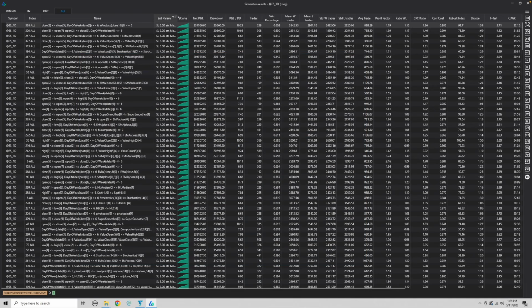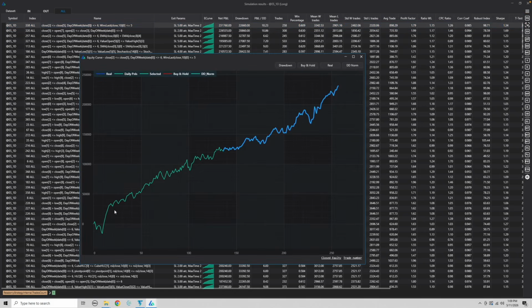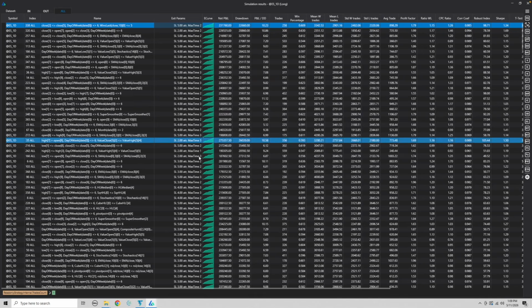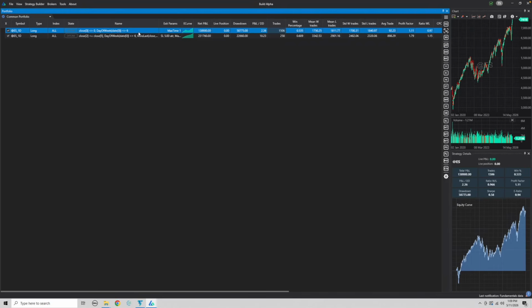We can see the exit parameter on this particular one is a max time of 2 with a stop loss of 5 ATR. That's generating $231,000 in profit, $22,000 drawdown. That's a net profit versus drawdown of 10.2. We have an average trade of just under $900 with slippage and commissions. You can see again the equity curve. So that one looks really sharp. I'm going to go ahead and save this one. And let's go take a look at that compared to our original. So here they are side by side.